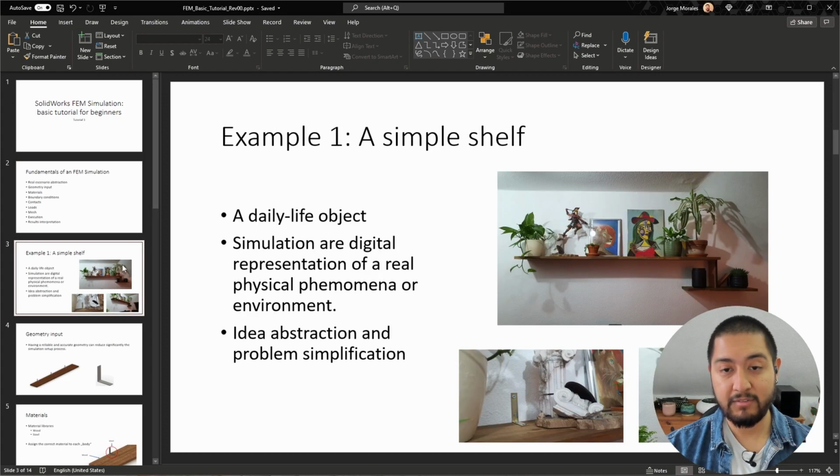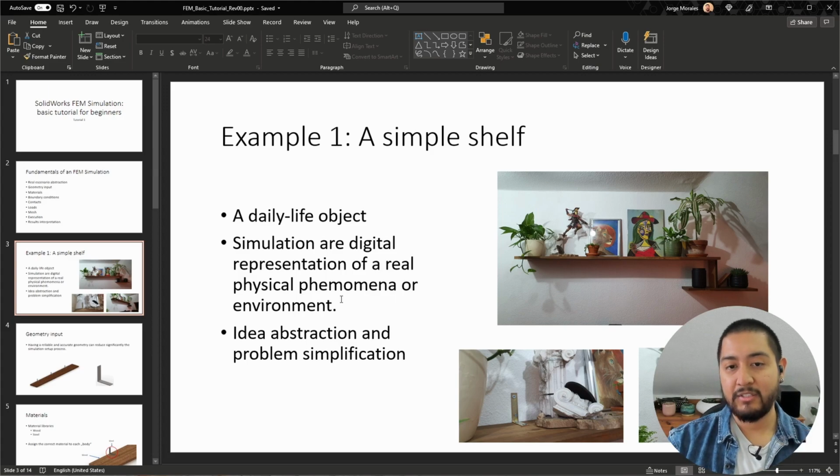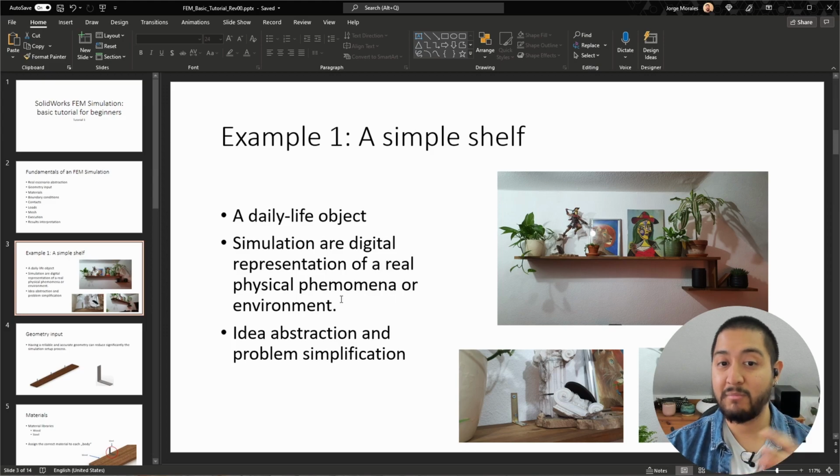And the first point, I'm going to start with a simple shelf. Today we're going to talk about a very basic simple shelf, which is something that you hang on your wall and fix with some screws and brackets, and it has a function. I think it's a very nice, basic thing. Probably most of you have something like this at home, and it's a nice thing to start with.